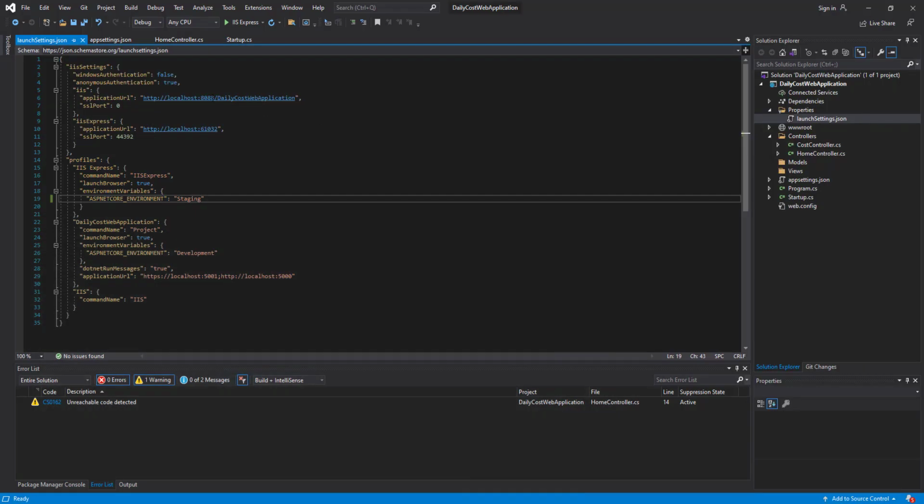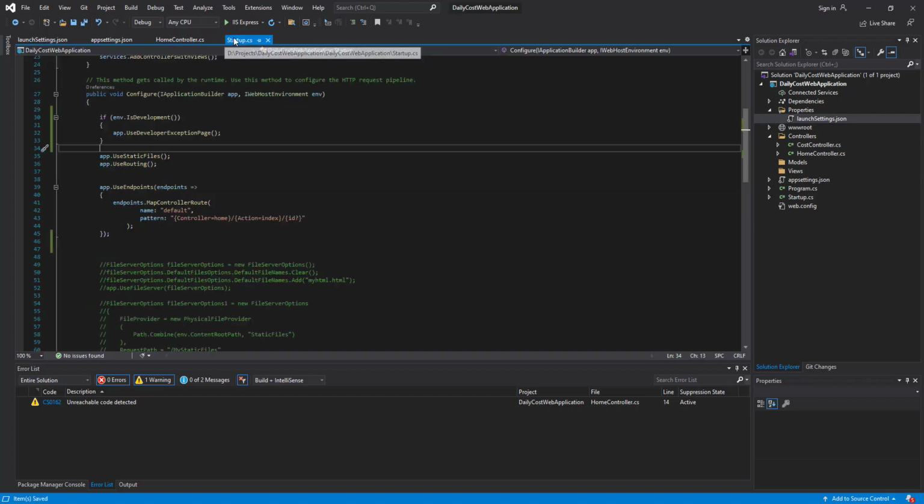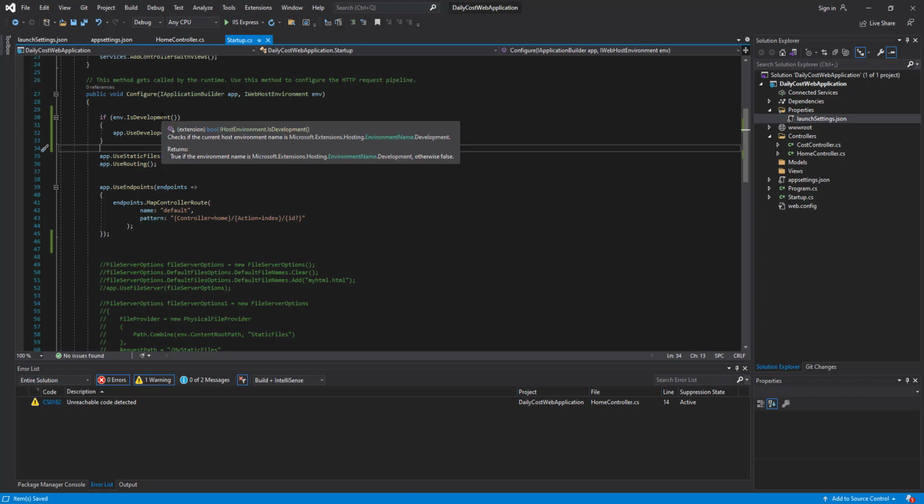That's why be careful that if you want to receive a developer exception page, you should be in the development environment, or you can change this piece of code to any environment that you want. But normally you should receive this developer exception page in the development environment, as I described before.